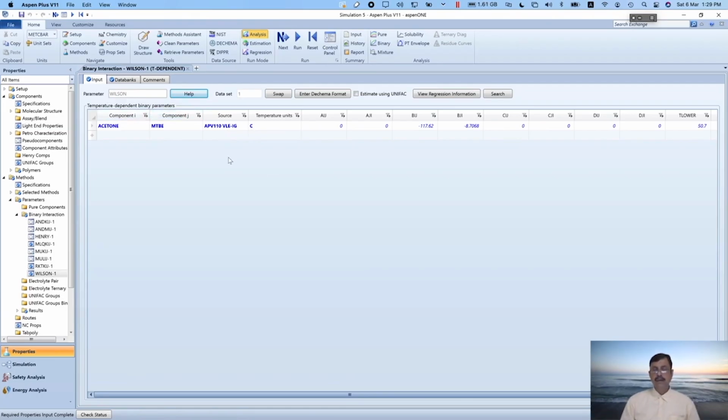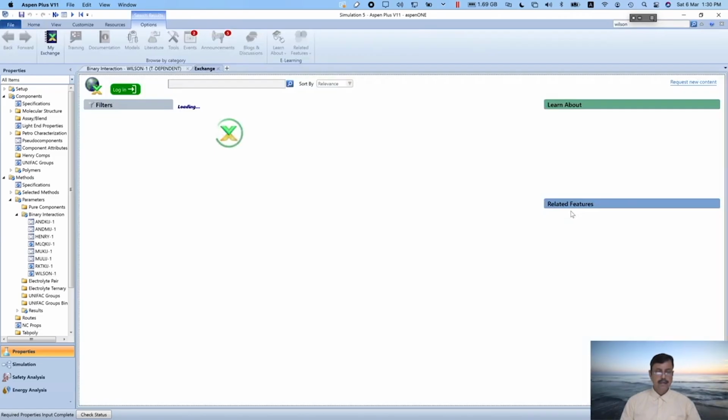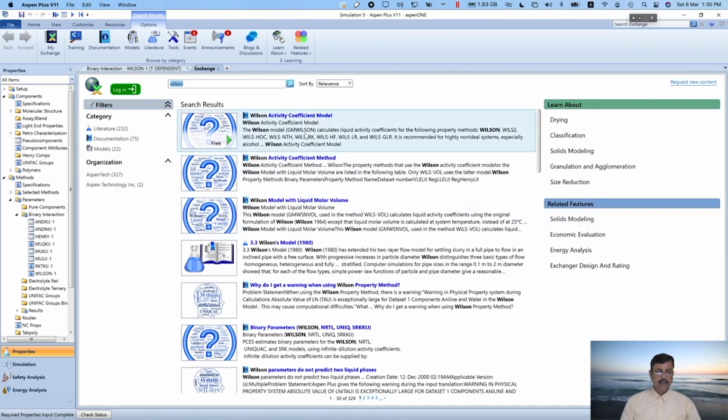Now, you may be willing to know what is the Wilson model. So for that, let us go and check the exchange. What is Wilson model? So this is the Wilson activity coefficient model, right?